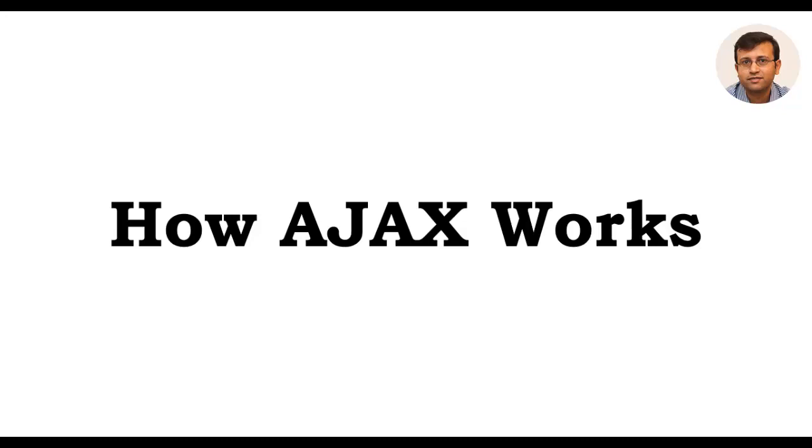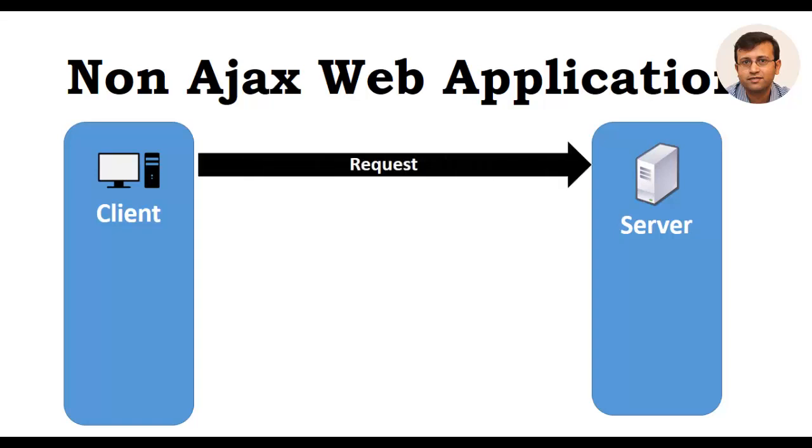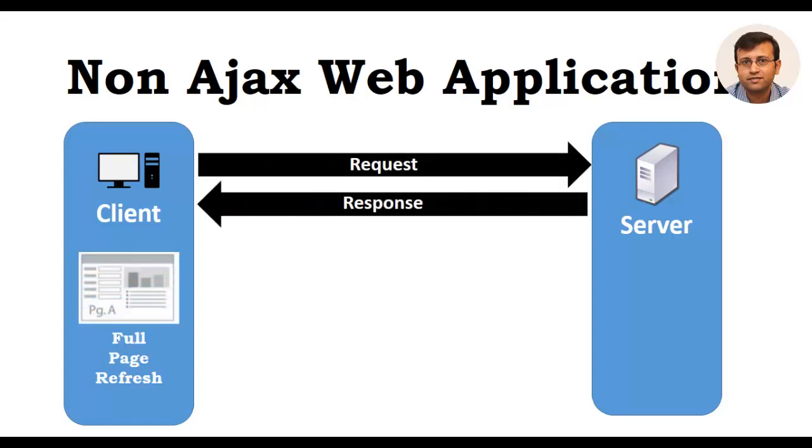In this tutorial, we will see how Ajax works. First of all, we will see how a non-Ajax web application works. This is a typical scenario in which we have a client and a web server. The client sends a request to the web server, and the web server replies with a response. The full page is loaded.